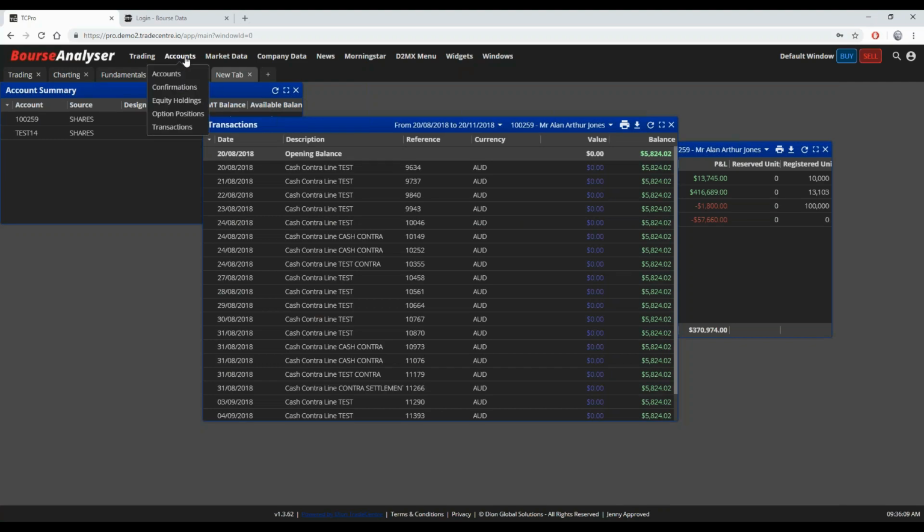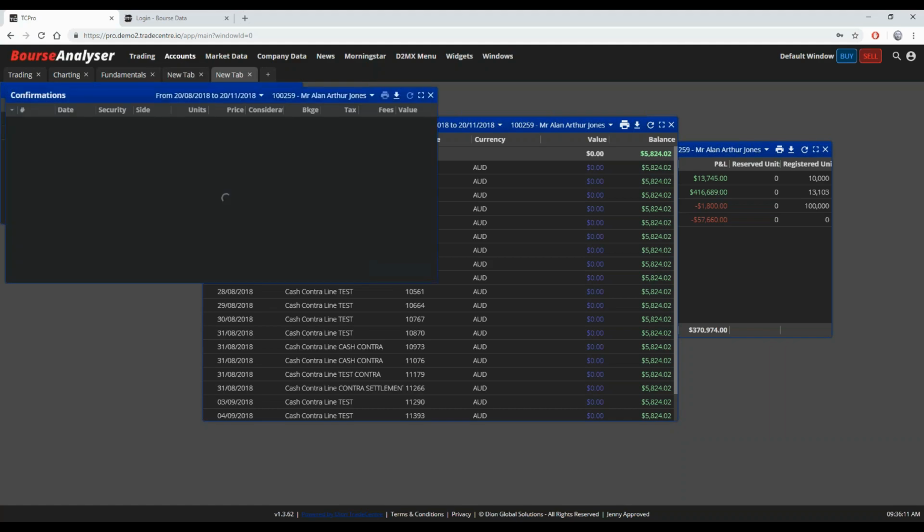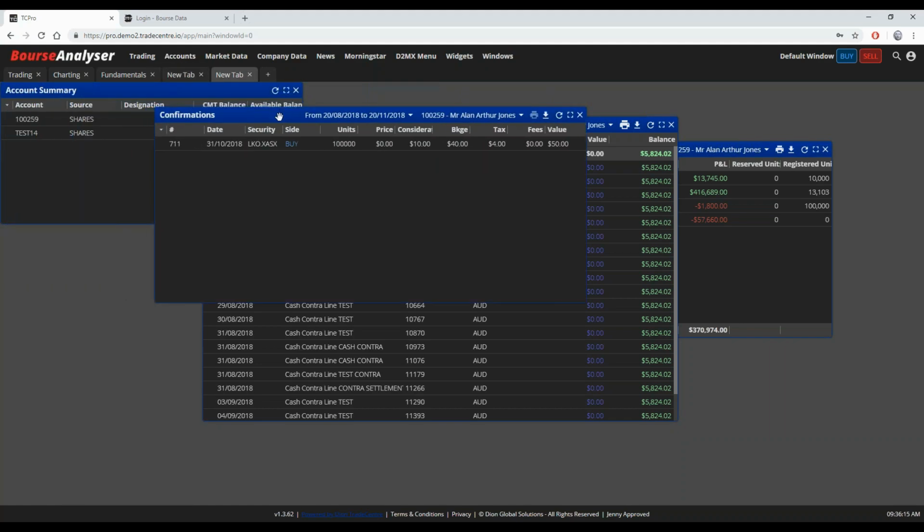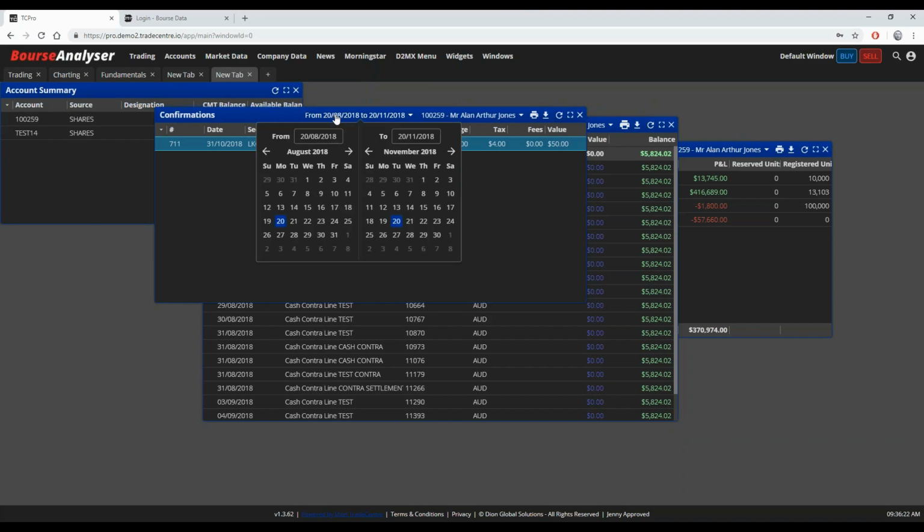And the third section in here that we're pretty excited about with this kind of information is the contract notes or the confirmations. I want to see what I've purchased. So at any particular time, I can look at the same date range like I did on the previous screen with my ledger of all my transactions.